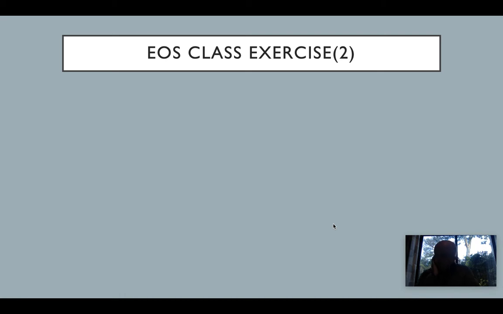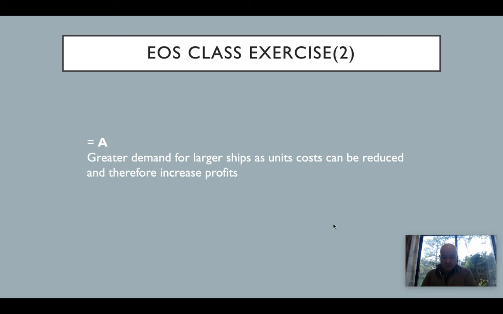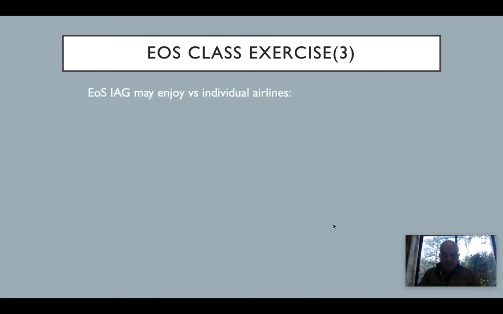Looking at the number of orders that have been provided for container ships, you can see that in this instance there is a significant difference in terms of the size. So from under 2,000 up to between 2 and nearly 4,000, 4,000 to 6,000, and then 6,000 plus. So it would imply, given that information, that there are significant economies of scale in this instance. And as a result of that, you're likely to get greater demand for ships as unit costs can be reduced and therefore increased profits.